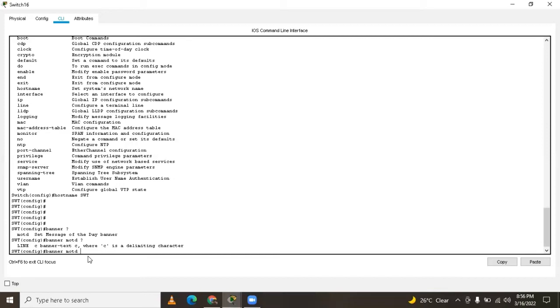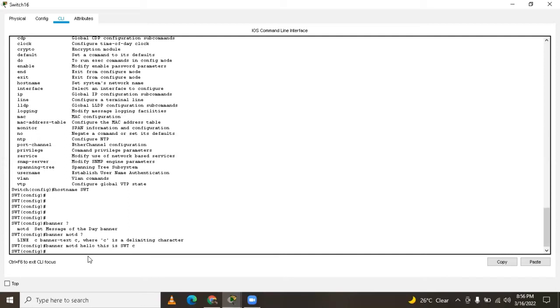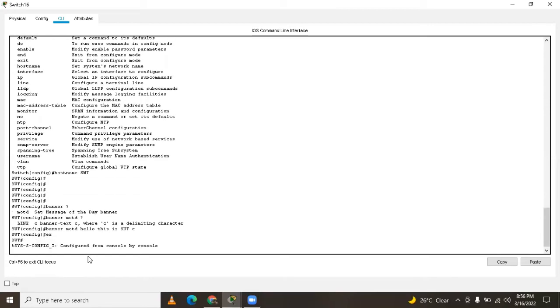Now we write our message, hello, this is SWT, where C is the delimiting character. It means that if we want to end the message, we have to write C at the end. And now let's check if it's working or not.